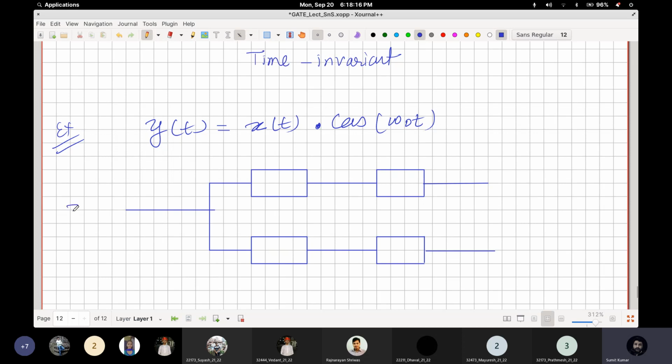Let's just start. So x of t will be the input here, and what are we doing here? We will introduce the delay first, right? So after the delay, what will we get here? x of t minus t naught, right? Is that clear? And here we are applying the system. What will be the output because of the system? What is the system doing? It is multiplying the input by cos omega naught t, right? So I will be getting here x of t times cos omega naught t. Is this clear to everyone?